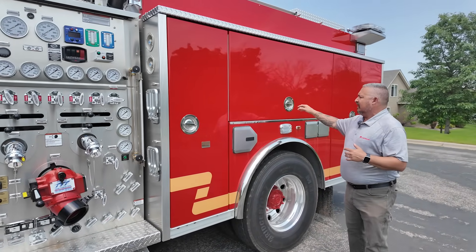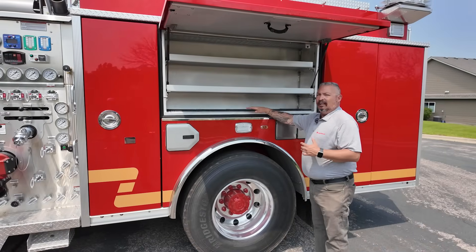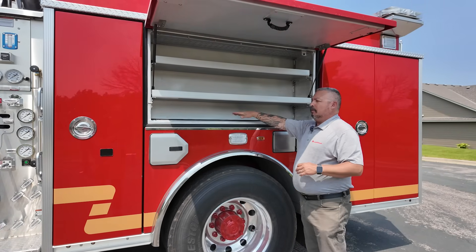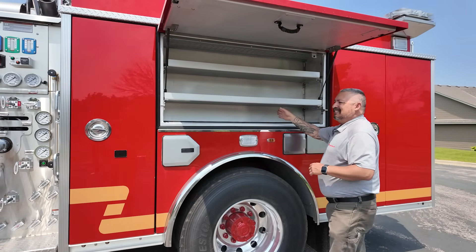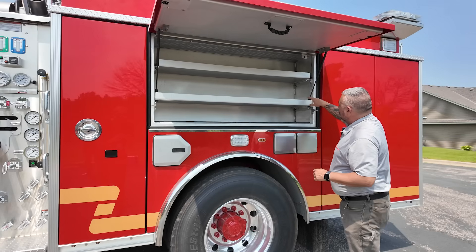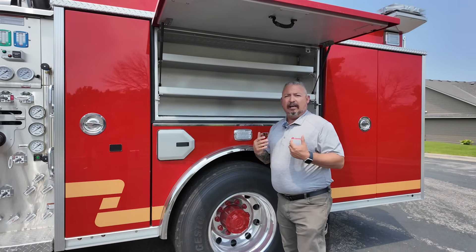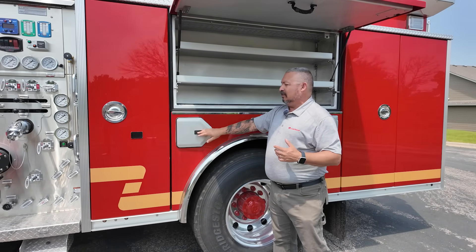They have also gone with the EXT body. LA County has an exceptional amount of call volume, so being able to have this fully extruded aluminum body is a big advantage. One of the benefits is this body has a lifetime structural warranty that comes with the truck. You have full openings on an EXT body in all your compartment areas, so you have full use from floor to ceiling and full use from side to side, without any of the indentations that tend to hang up equipment and become dead space. A good thing about this is in the extrusions you have all the adjustability for your shelves, and the lighting is actually contained inside these extrusions, so nothing to grab hold of and pull out of the truck when you're pulling tools — it lights very well but is actually protected and hidden within the extrusions.